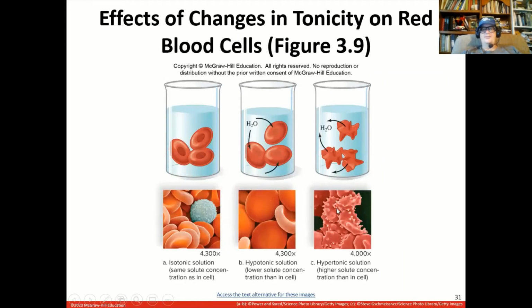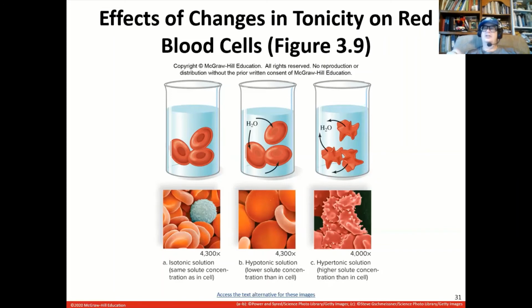You might wonder why it gets all weird and spiky when it shrivels. It's because that plasma membrane is being stretched over the cytoskeleton, these protein fibers that are all over inside the cell. And as the water flows out, that membrane gets stretched over them, kind of like if you've ever seen around Valentine's Day, they'll put roses in balloons. Imagine if they let all the air out and the rubber, as the balloon shrinks, the rubber gets stretched over the thorns.